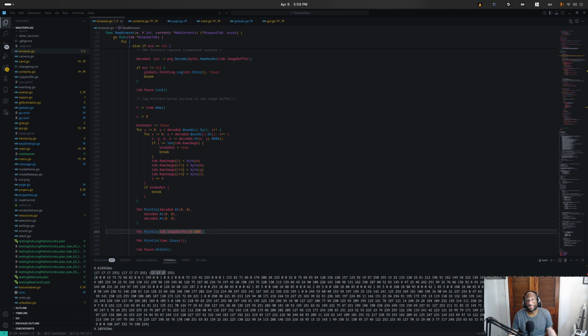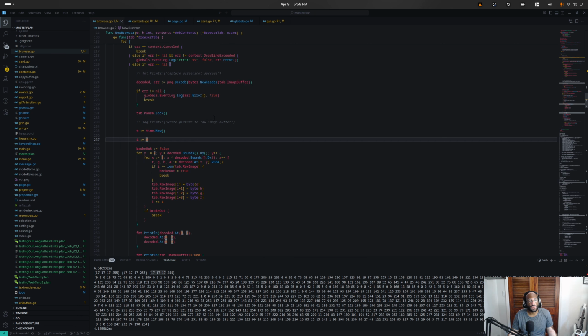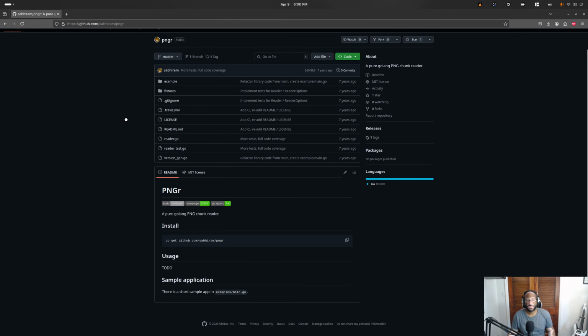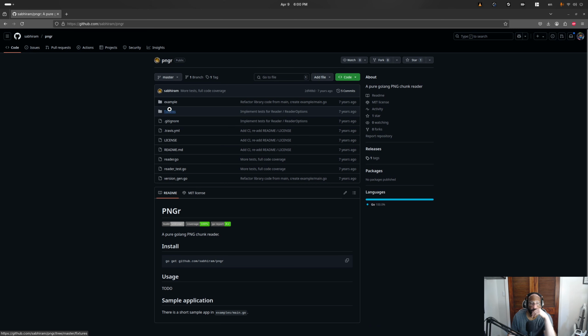I mean, I guess I could make a... Well, because I don't want to have to decode the data if it's already in the format I need. I really want to just grab... Let's see. Maybe I can grab Golang PNG chunk reader. It says it's a pure PNG chunk reader.